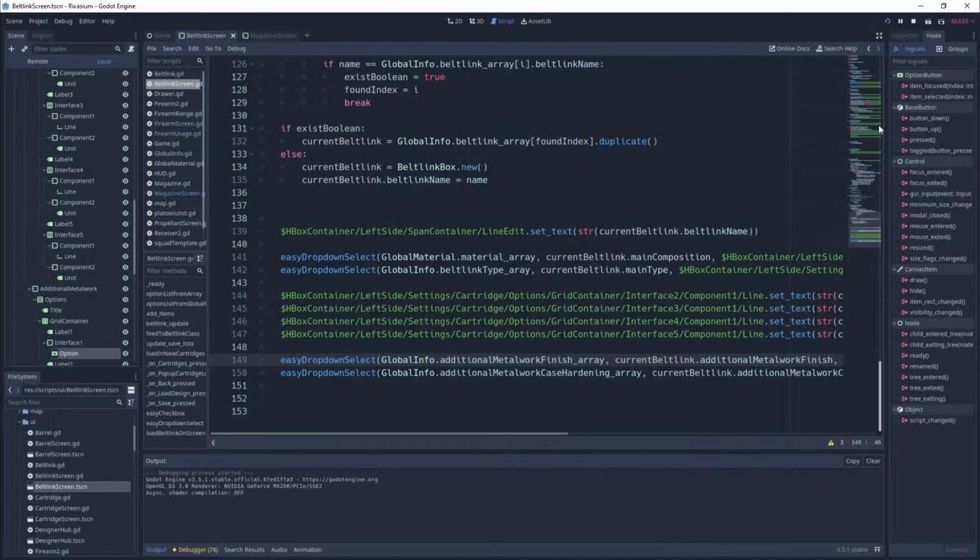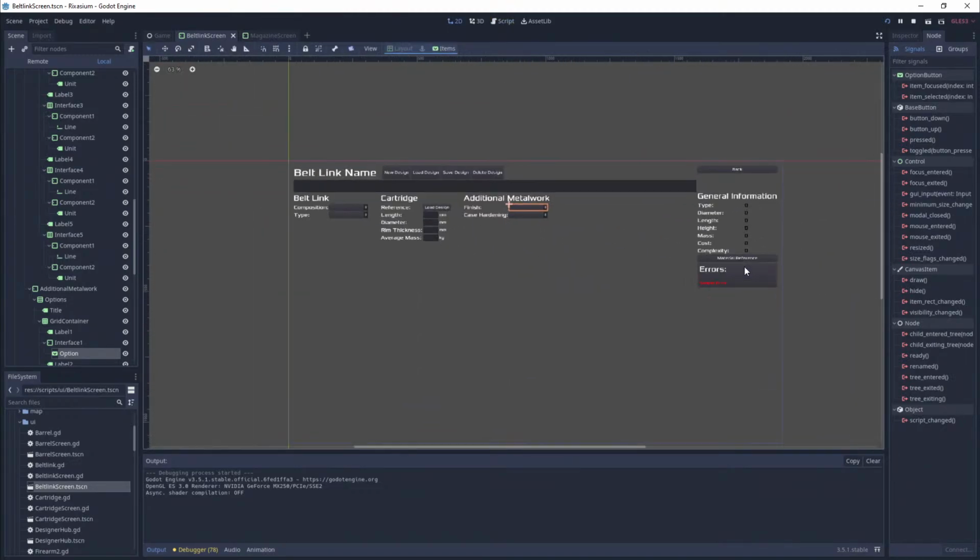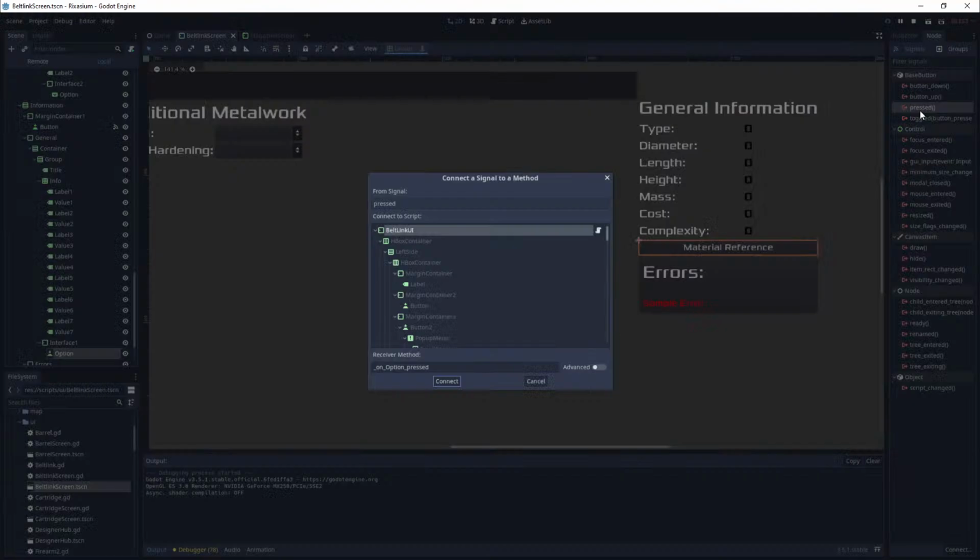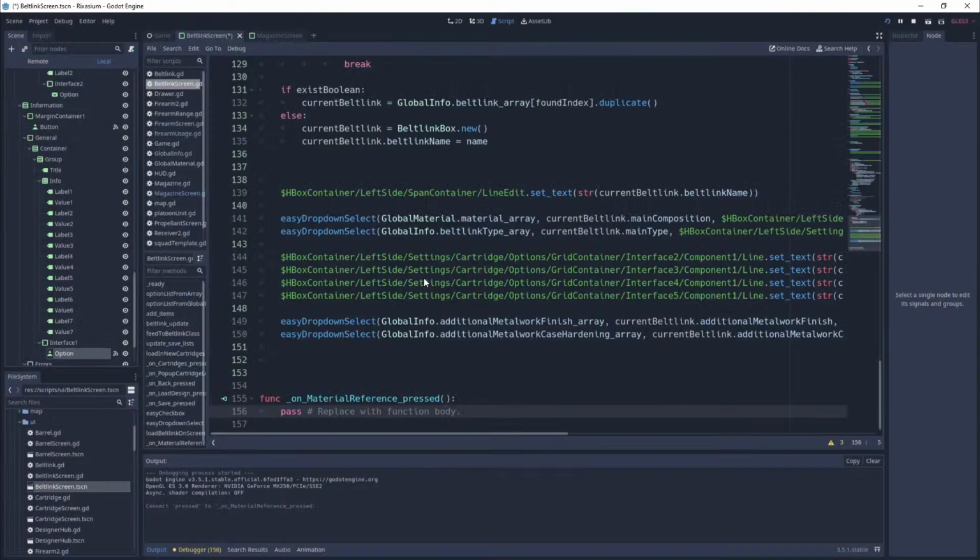Let's link our material. What's our naming convention? I'm just gonna name it material reference. Name it signal.